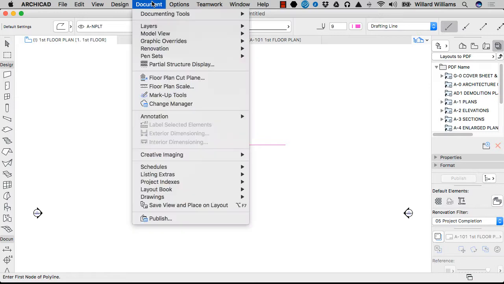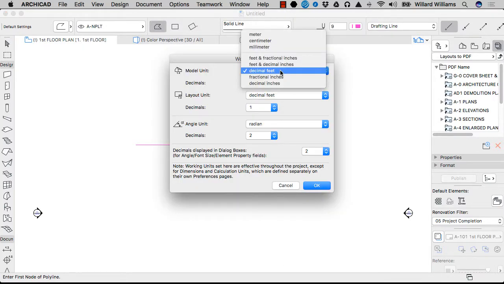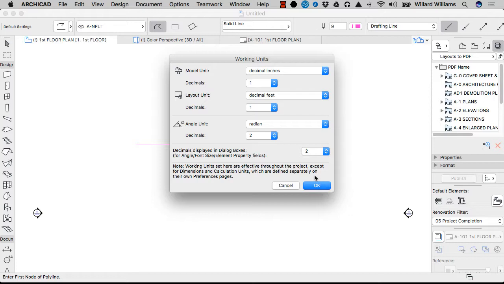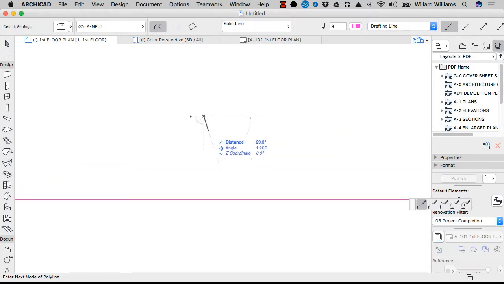If I go back and change it, I can change it to something else like inches. So if I wanted to do cabinets, I could do 25 inches, and I don't have to type inches or feet. I just type 25, and it knows that I want it to be inches.